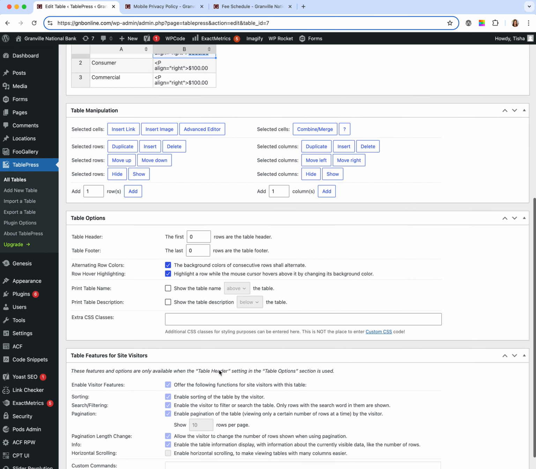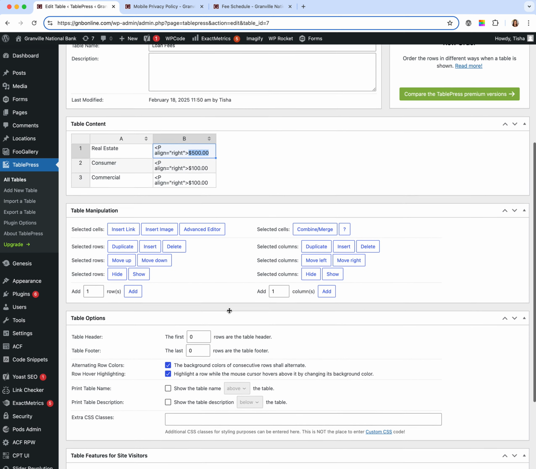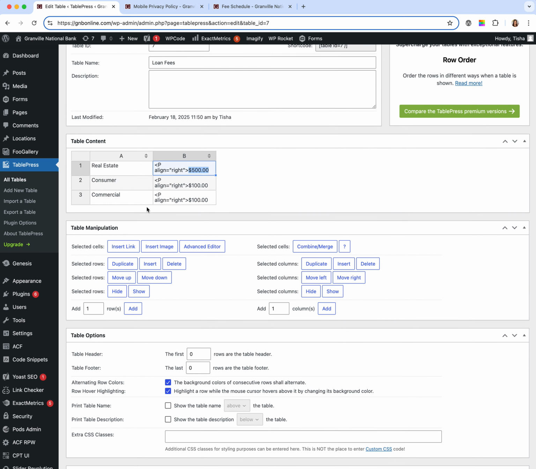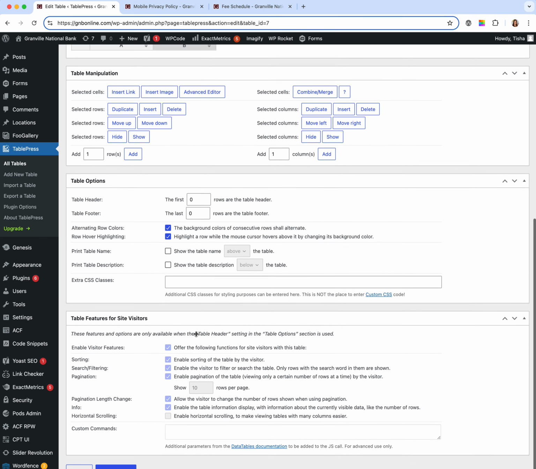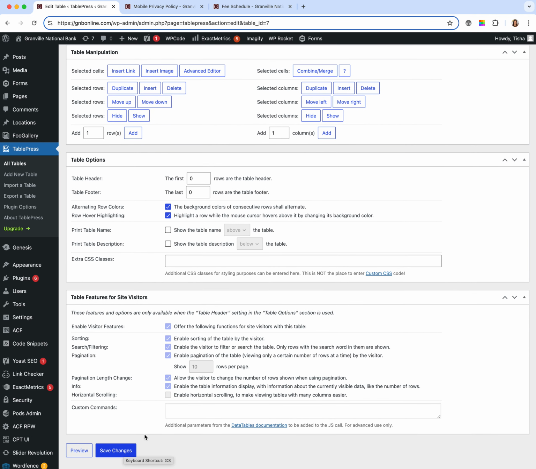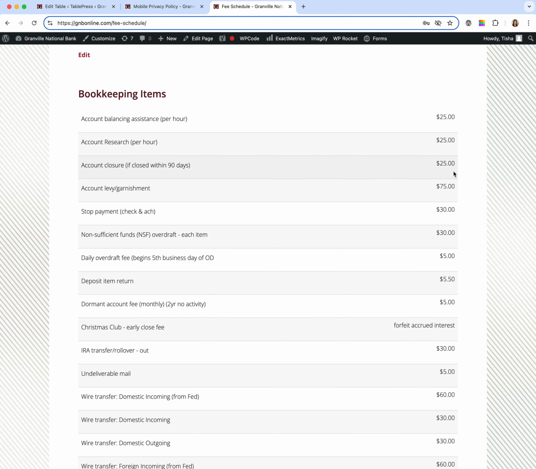You can see there's a lot of other settings and ways to alter it and add lines and all of that sort of thing. Probably is not going to be necessary unless you need to add an additional fee, and you can insert a new column or insert a new row. But you literally just click those, type in, and hit save down here at the bottom, and that will automatically update the price on this page. So that's all you have to do to update those fee schedule prices.